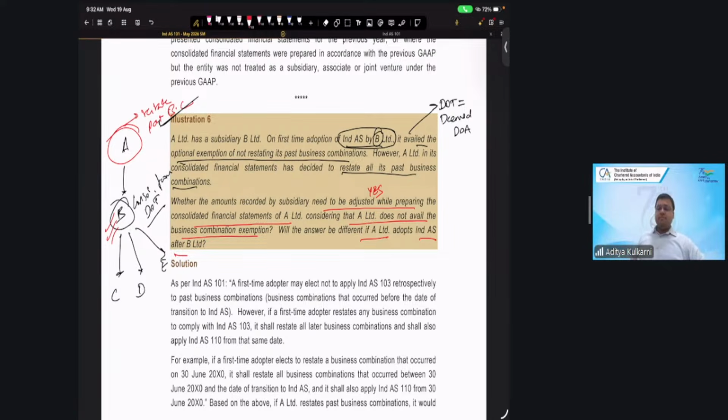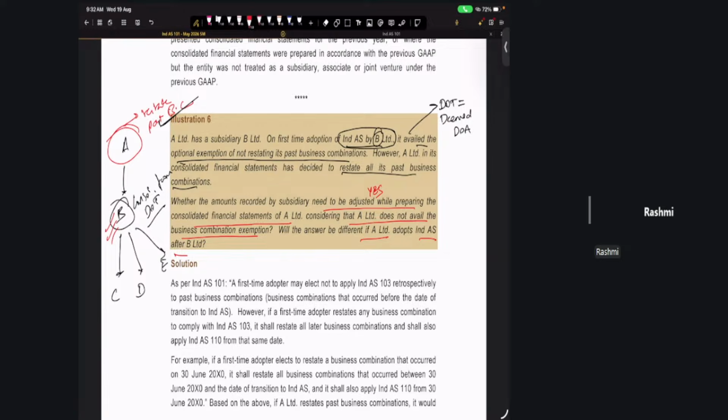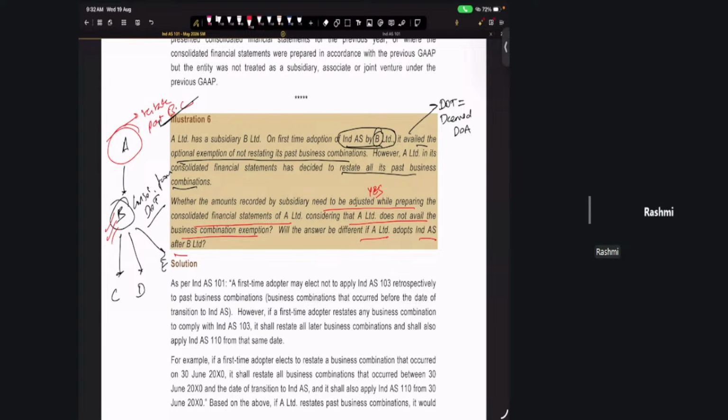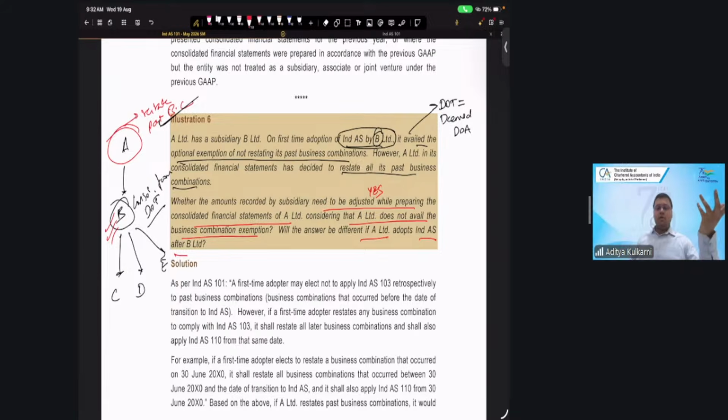No, no. See, always remember, in parent and subsidiary, what a parent does, the subsidiary has to follow. This is not like my kid doesn't listen to me. In our family, if kids don't listen to their parents, parents adjust. Your generation, my generation, we are all like that, right? Parents adjust, kids follow what they want to do. But in corporate life, it doesn't happen. Parent says, I want to restate. Child also should say, okay, as my father, mother are telling, I will also have to follow the same thing.